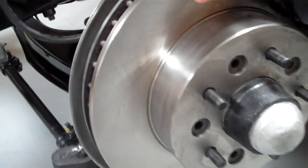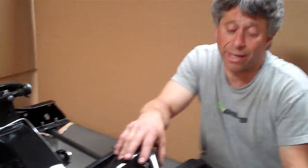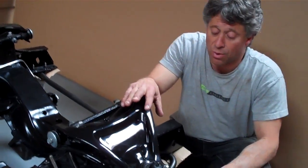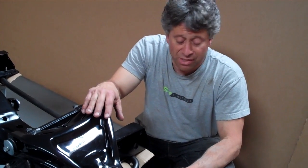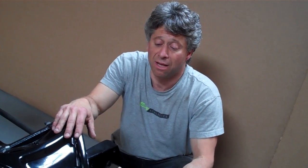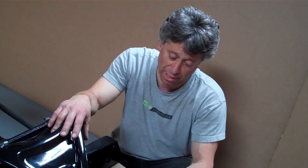Coil springs are original F41 GM ones, which we still have a supply of. Our spindles, our backing plates, our caliper brackets — we stamp these out and they are all white cadmium plated with all the correct head markings for the bolts and all the correct stampings on them. They're exactly as GM, but nicer. They're not zinc plated — this is real cadmium, three times the strength and durability and lasting than any zinc plating, which is baby plating.